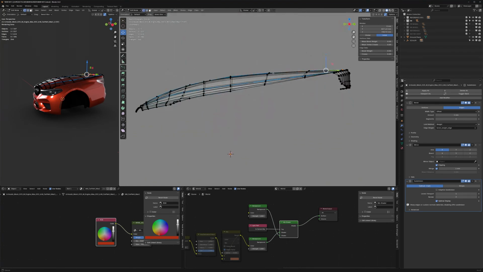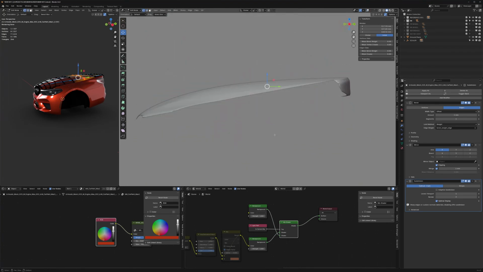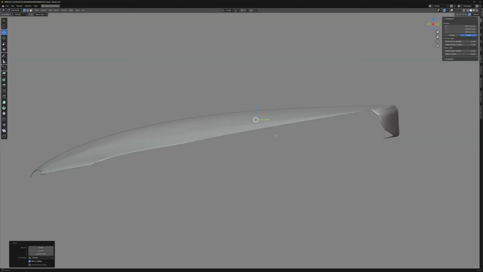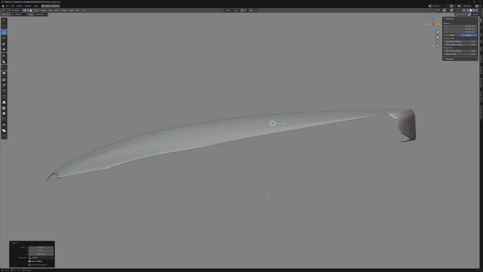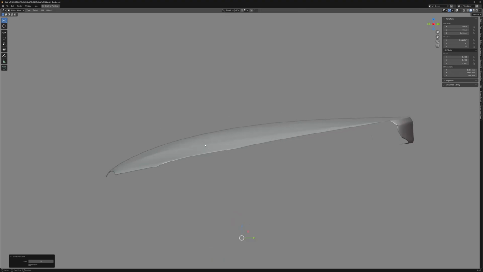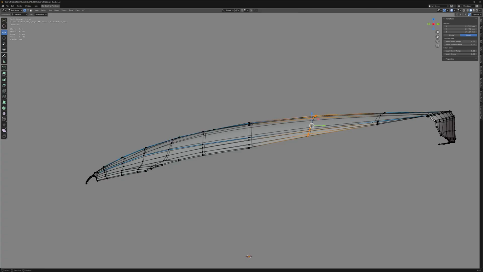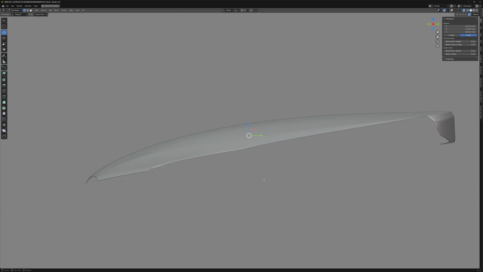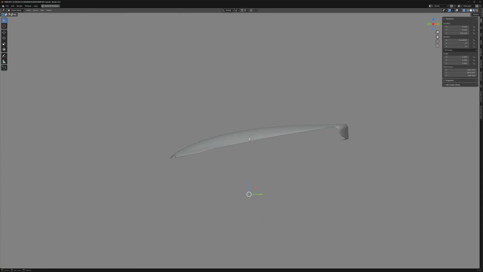And then we might need to just grab these and nudge them up just a touch. If we zoom in there, just a touch, and let's put on a subdivision modifier of 3, and that is a very nice line now. We could potentially move these up a touch just so we got a little bit of a peak just there, but that's good. We're happy with that.